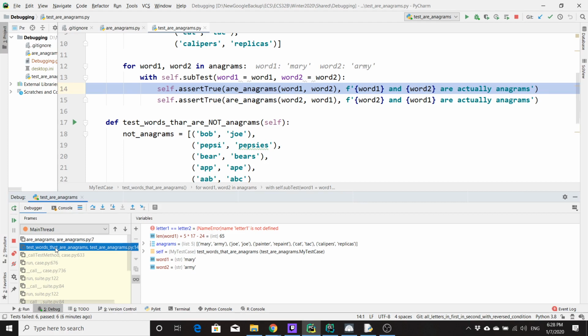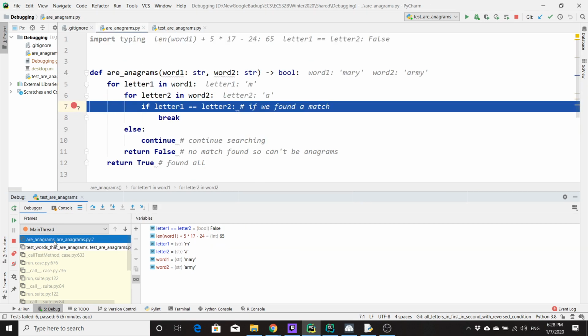This would be something that would be really hard to do if you're doing the print debugging, because you either print out the stuff or you don't. And if you realized, oh man, I should have printed out that variable from that function that called me, well, too bad. But here with the debugger, we can just click, we're back up to that function, and we can see the value. So M and A, they don't match. And again, you can either look down here, or you can look right here for the values of the variables.